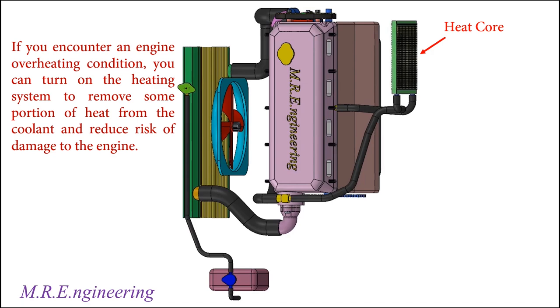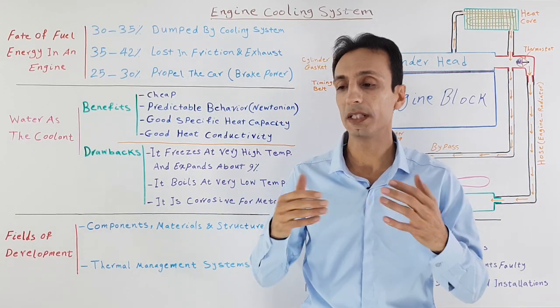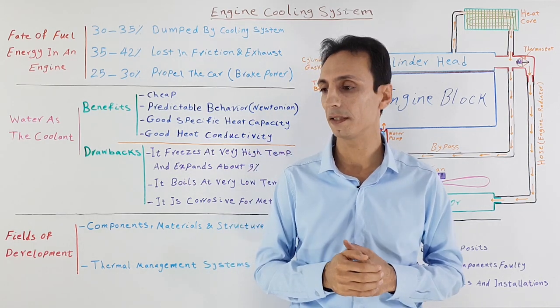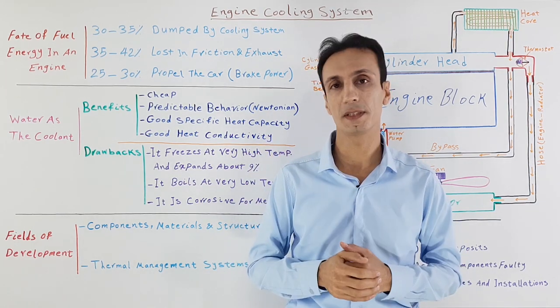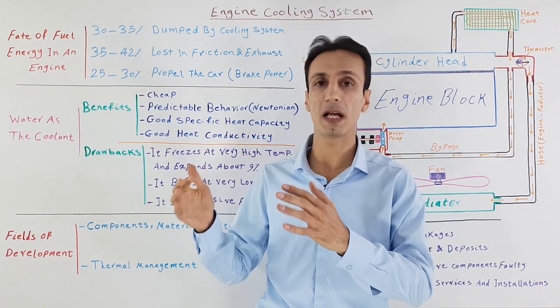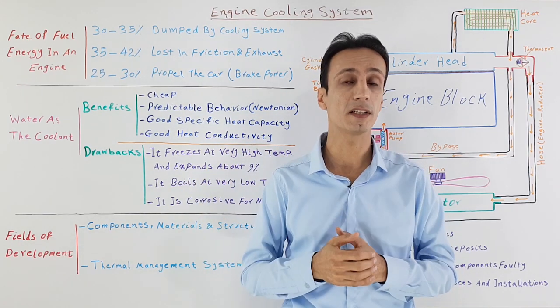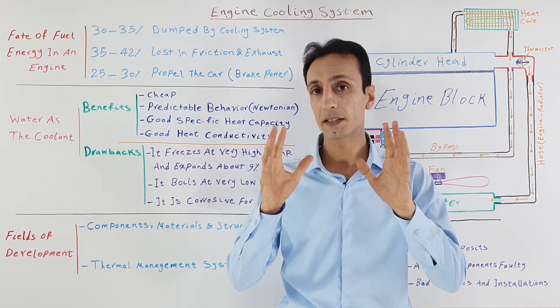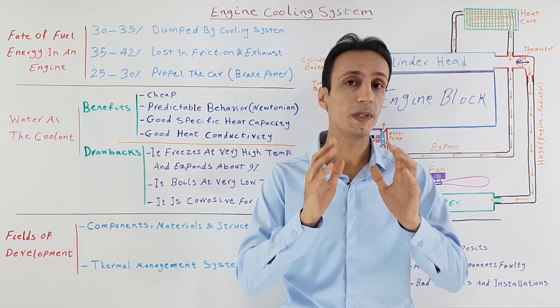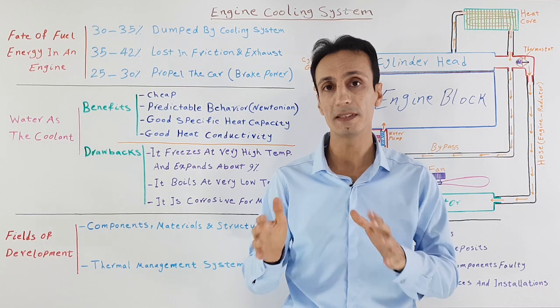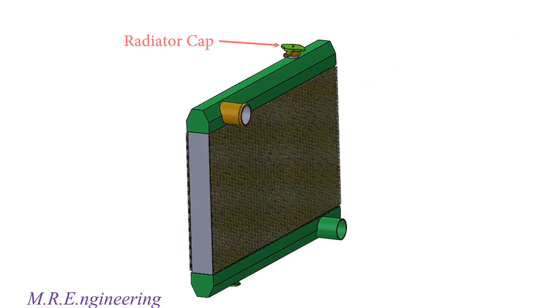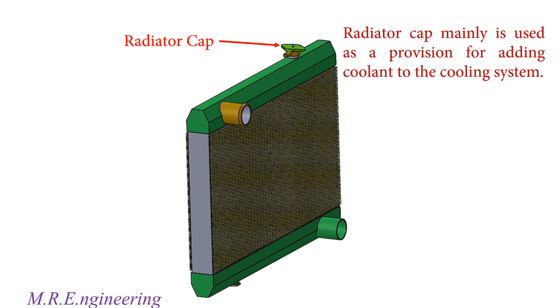Now I come to the radiator cap. We need to build up pressure in a cooling system to increase the boiling temperature of the coolant. As the engine works and temperature goes up, when the thermostat opens, coolant flows into the whole system. We need an accessible opening on the cooling system to fill it with coolant and cap it again. This opening is usually on the radiator top section with a device known as the radiator cap.